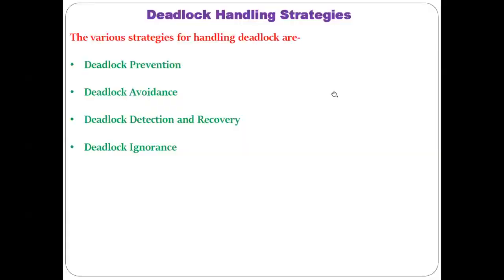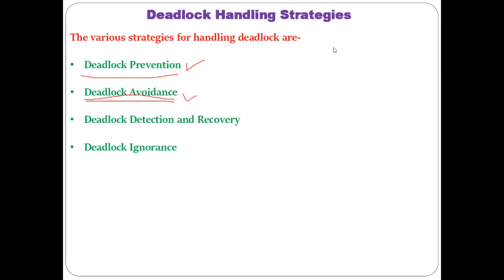As you know, in the previous lecture we discussed how you can handle deadlock using deadlock prevention, where you violate or dissatisfy any of the four conditions which are responsible for the deadlock. If you can dissatisfy any one of those four conditions, then you can prevent the deadlock. In the case of deadlock avoidance, we discussed that you can avoid the deadlock with the help of a specific algorithm, the banker's algorithm, using which you can avoid the deadlock before it occurs.